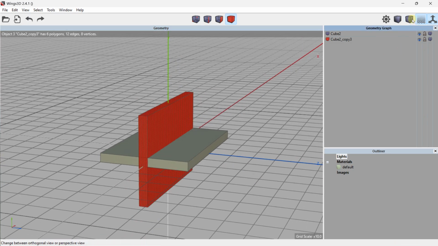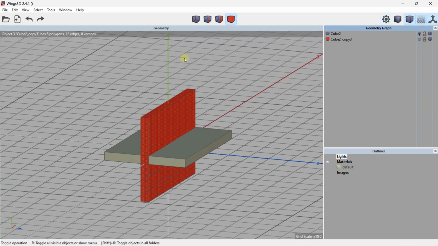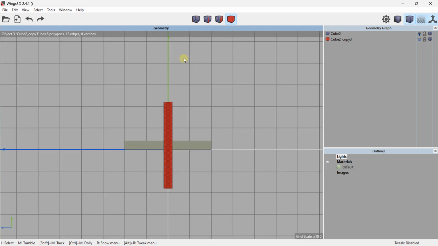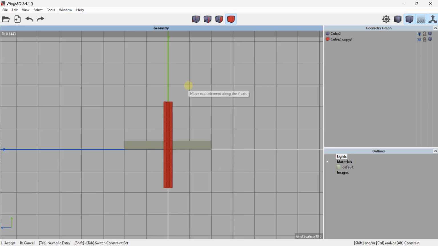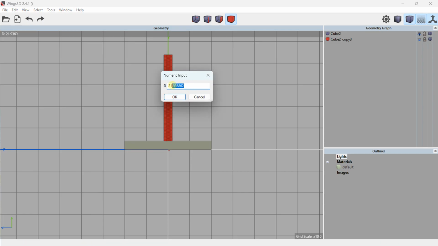Then you can, for example, switch to the orthographic view, and you can click, for example, on the x-axis to have access to this view with precision, and I will right click, move, and I will select the y-axis. And I will be able to move. When I arrive close to the top, I can press tabulation one more time, and I will enter a numeric value.